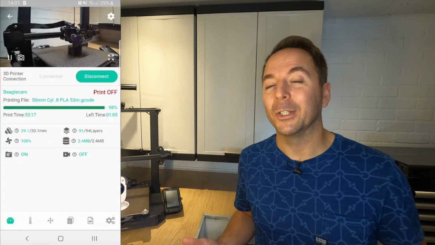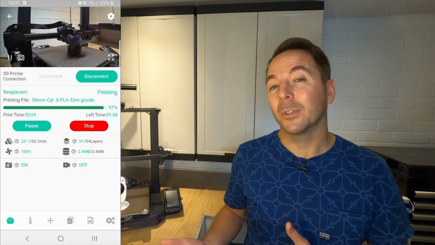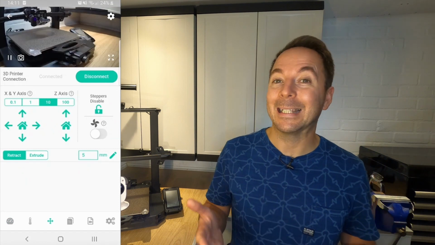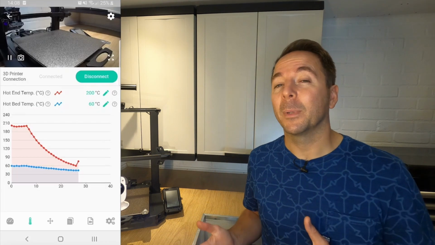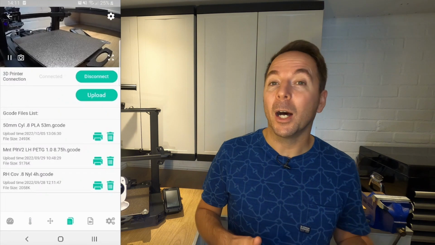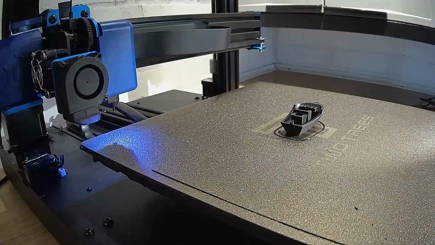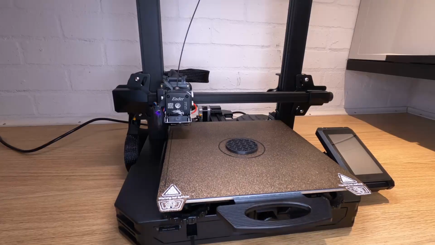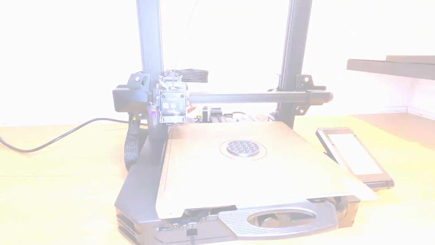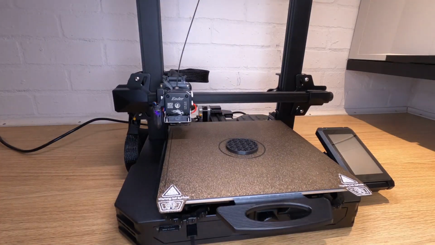Once you're connected with either the app or the browser, there are loads of things you can do. Just like with Octoprint, you can start and stop prints, watch them live on the camera, and move your X, Y, and Z axes. You can change the temperature of both the hot end and the heat bed. You can upload files through the wireless connection and also set up time-lapse videos. The time-lapse videos won't be for everyone, but I for one really like this feature. In basic terms, the camera takes a picture once every layer and then stitches all these pictures together to make a video.